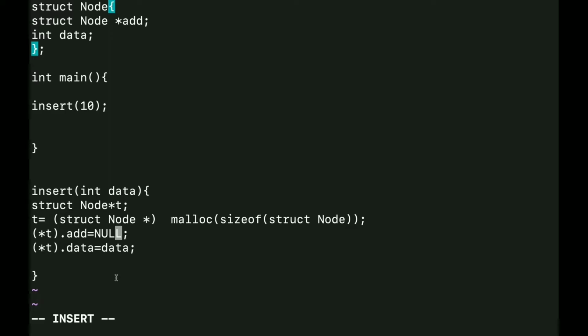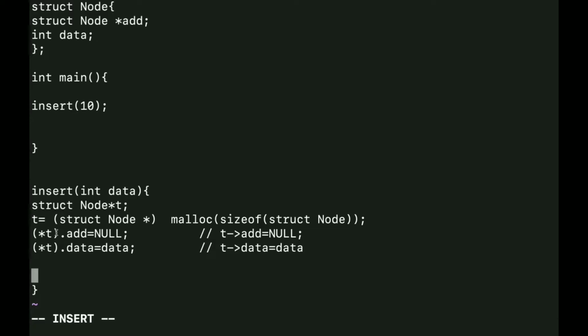One thing: instead of this line, why do I teach you this concept? Because it makes sense for you. You can understand what is happening here. Again, you can use it something like this also. I'll put it in a comment. I can even use the arrow operator and write address equal to null, I have done it here, right? So it will be better. So I'll comment it out. I can write the same line as t arrow address equal to null, and again t arrow data equal to data. Done with all.